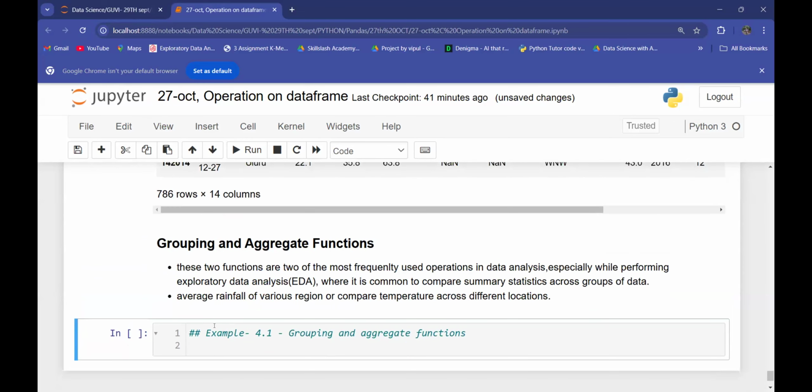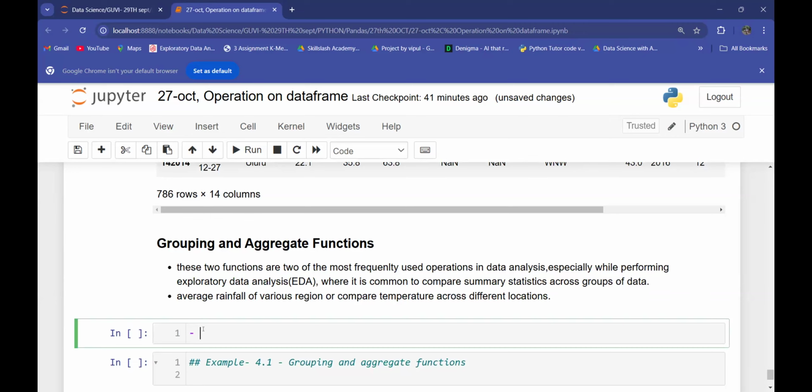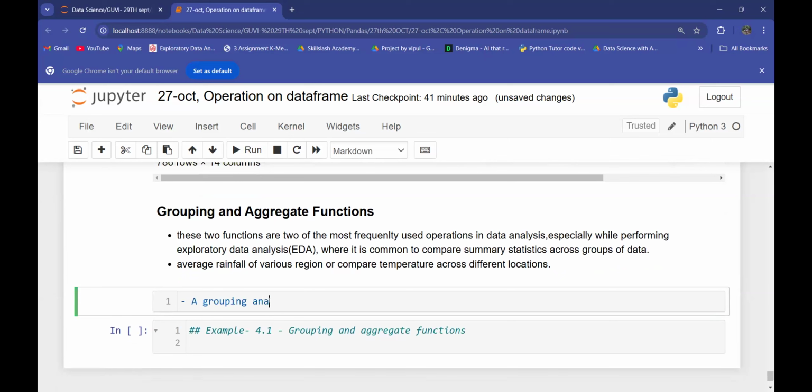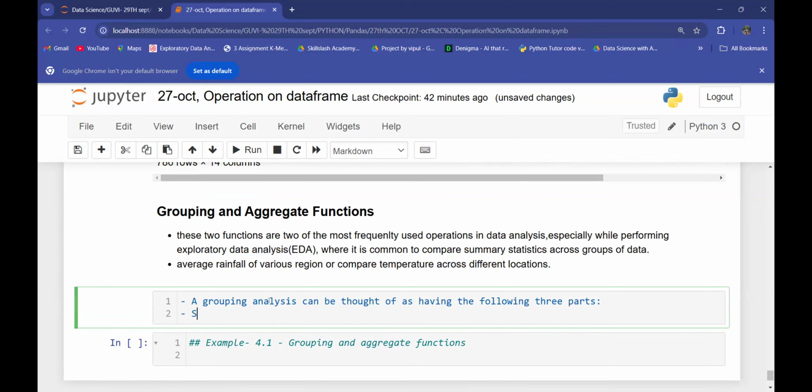Now, a grouping analysis can be thought of as having the following three steps or three parts. First, you need to split the data into groups, for example groups of location, year, and months.